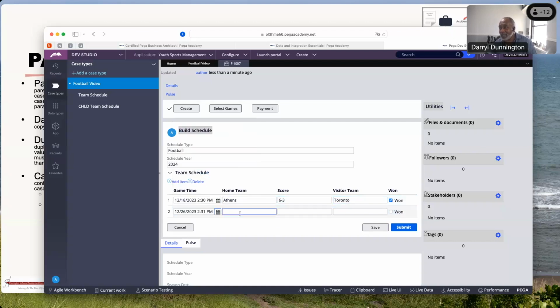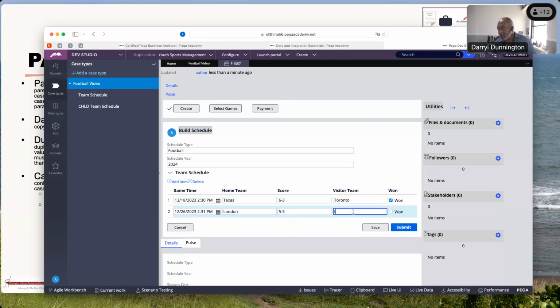We'll come back and I'll say, actually that should be Texas. All right, let's come back and let's say, I don't know, London, 9 to 5.